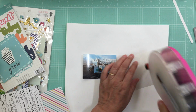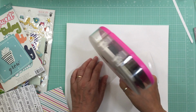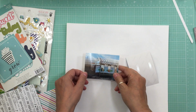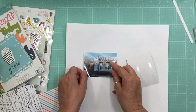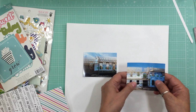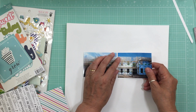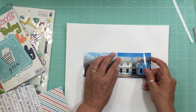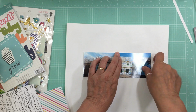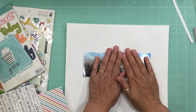And then I'll just cut around it with the X-Acto knife, and then I'll fix it with my trimmer. I think I want to leave a little bit in between here, so I have a little white space. Oh, look how blue the sky was that day.